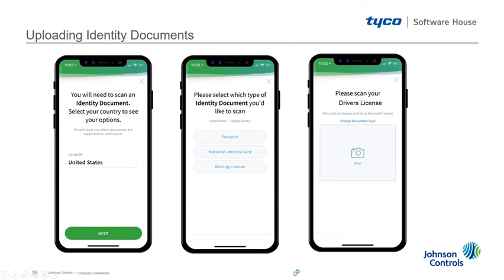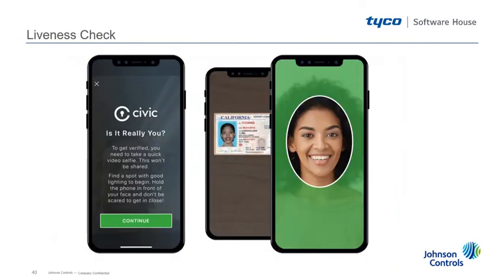you're going to select your country and then scan what document is required, either a passport, national ID, or driver's license. And then what ends up happening, along with the next slide, which is a quick video representation, is that a quick liveness test is conducted. And these pieces go over to the Civic group, and they utilize blockchain to qualify that the information you provided is correct, that you are a real person. The process generally takes under 3 minutes.